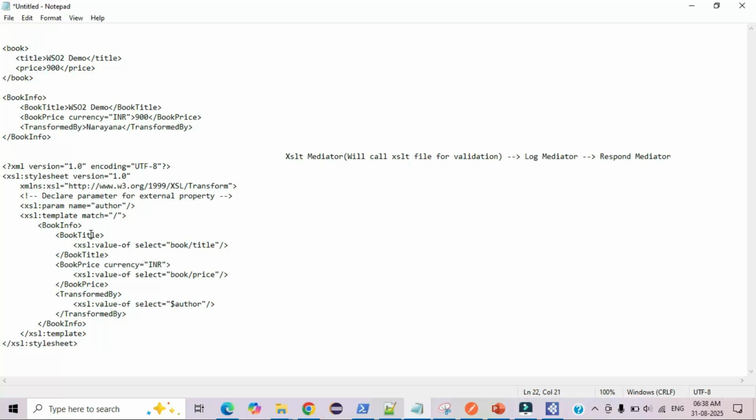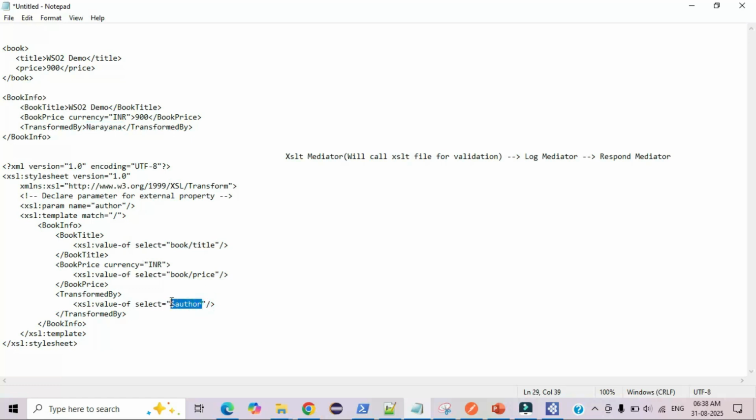Okay, so that value I'm storing as a book title, and this book price I'm passing as book/price. So this book is this one and this price is this one. So we'll pass the price value also here, and for transformed by I'm calling $author. So this $author I'm creating as one property in the XSLT mediator, and from there I'm storing the value Naren.